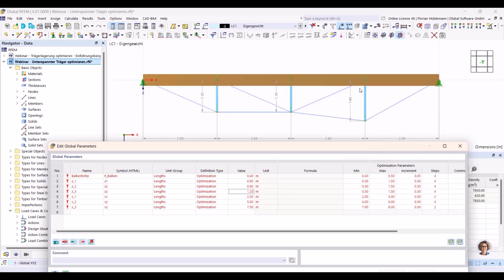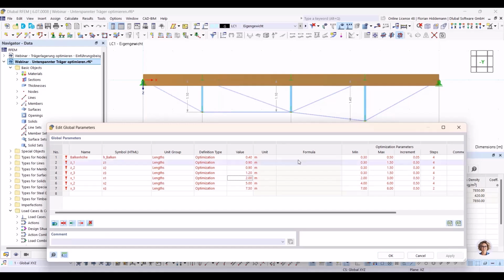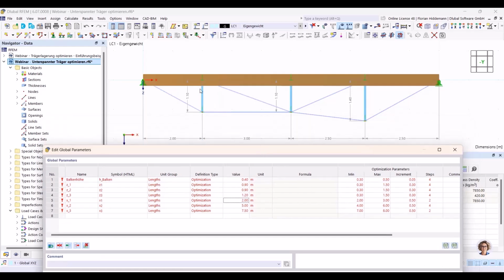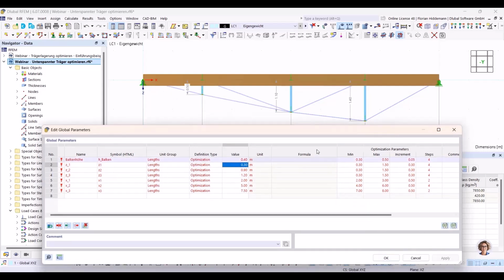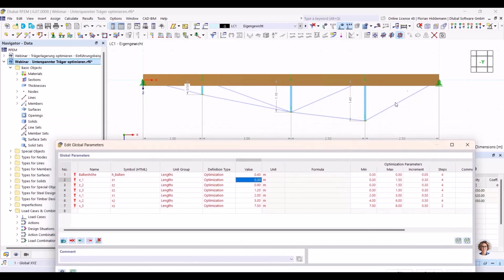I can demonstrate it. With those parameters, you can manipulate the height and also the position over the length. Both nodes will move here. There are nodes on this member. There is a normal node, and with this system we have a lot of flexibility, which has a big effect on the load bearing capacity of this system. So I will go back to the initial values.